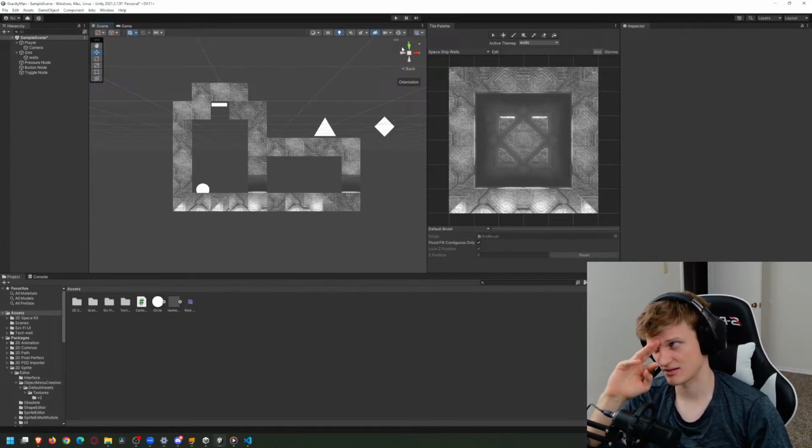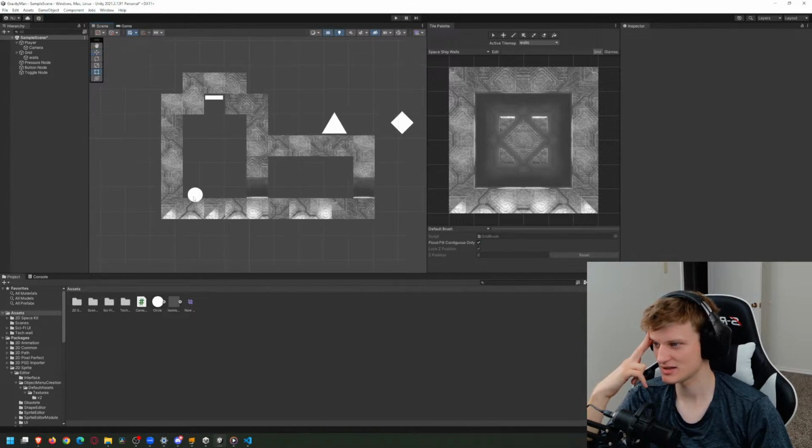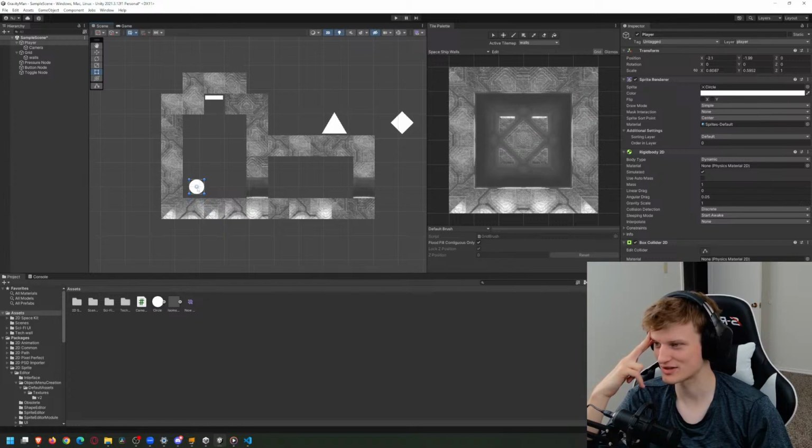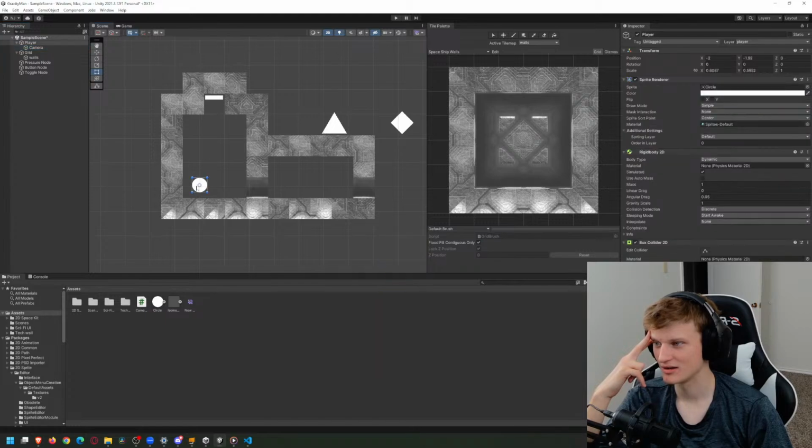I'm trying to equate that to what it looks like in games. That I kind of understand a little bit. Why is this moving? This circle is slowly moving over time. Oh my goodness. Hey, where did my camera go? Does my camera actually cling to this?